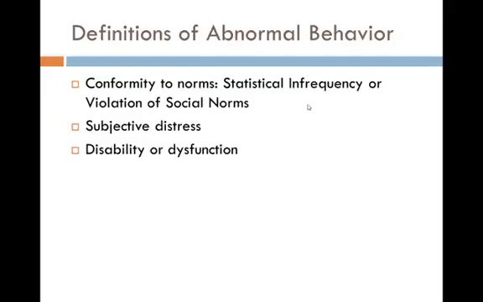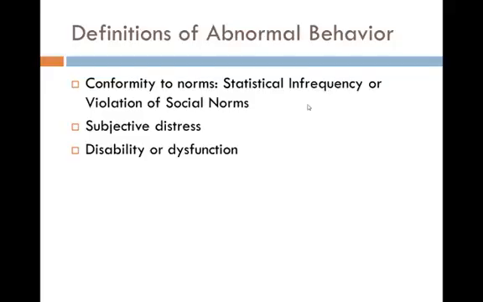So with looking at abnormal behavior, what we're primarily focused on is the extent to which an individual is conforming to the norms of functional behavior. So we're exploring statistical infrequencies or violations of social norms. It's also based upon a subjective perspective of one's distress. So when we speak of subjectivity, it's looking at the extent to which an individual will identify ways in which they are experiencing distress in their functioning. So it's from one's personal frame of reference or their personal perspective.